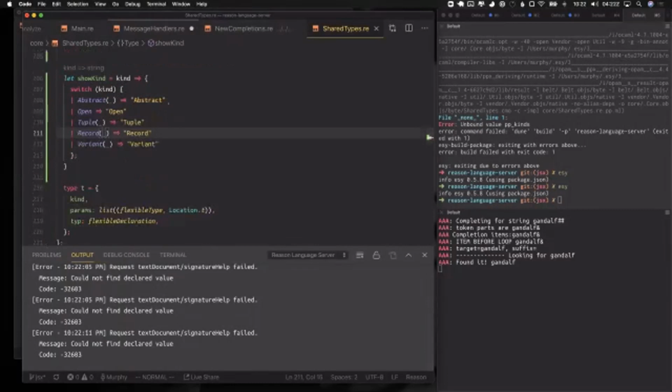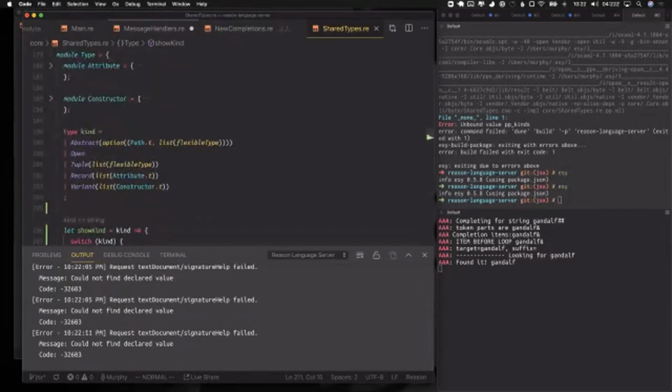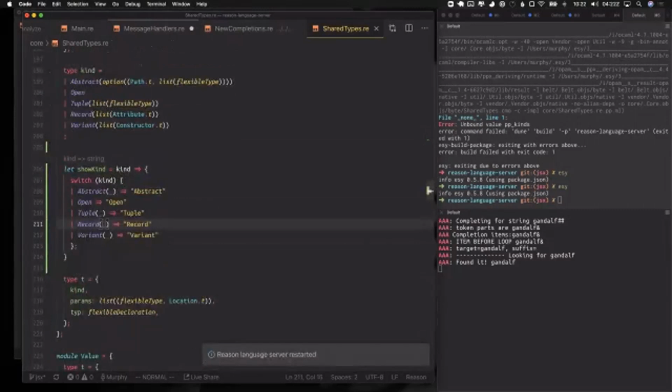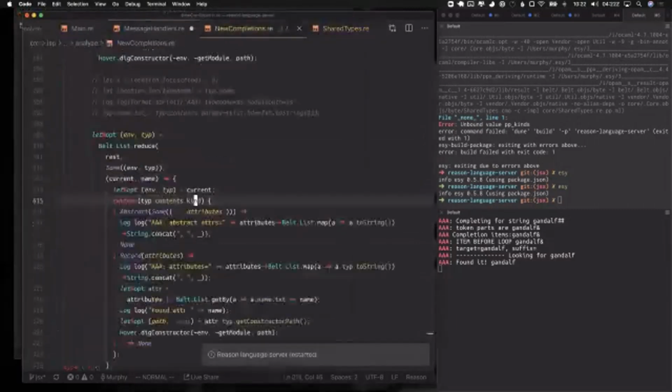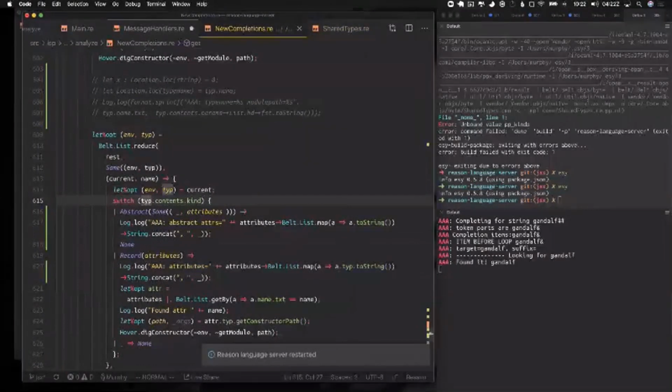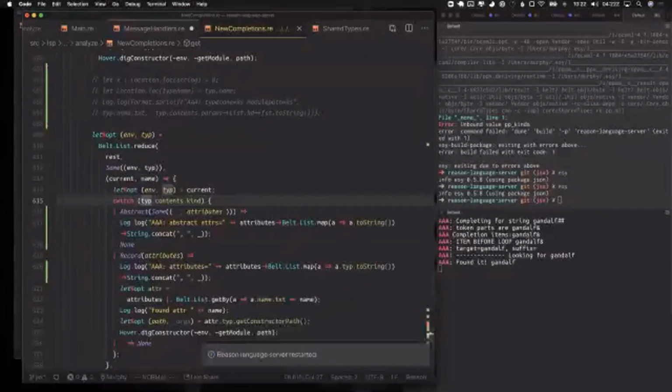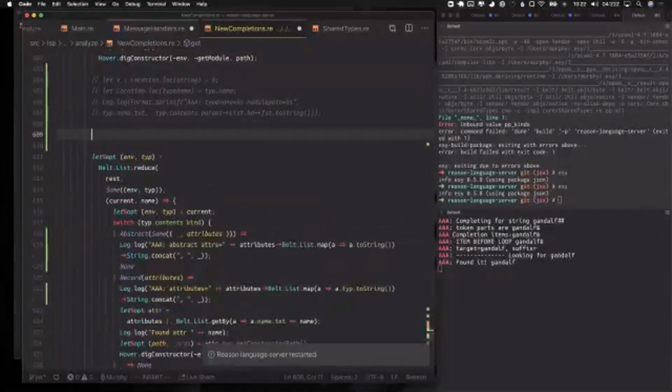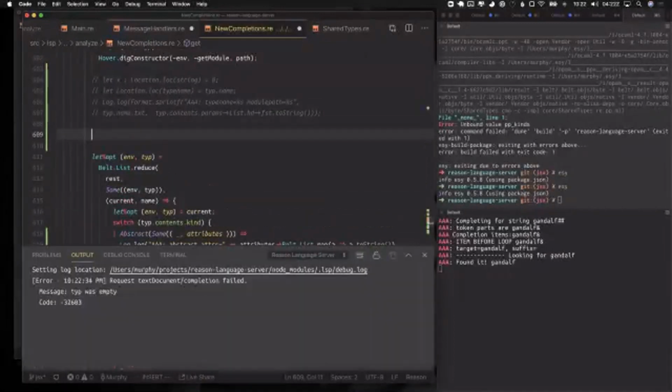I keep wanting show to be useful, and it's so close, but then not quite, because I'm not sure how to use it in certain areas. Or deriving show, rather. So we wanted to belt list reduce. Sometimes this code feels a little challenging to read.